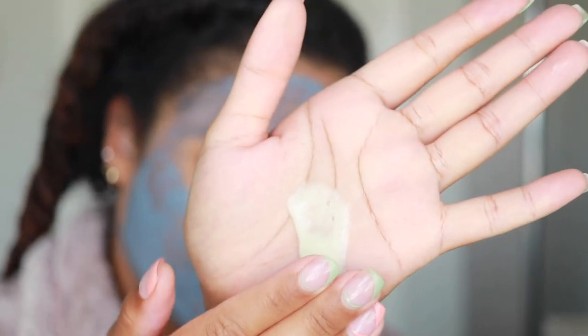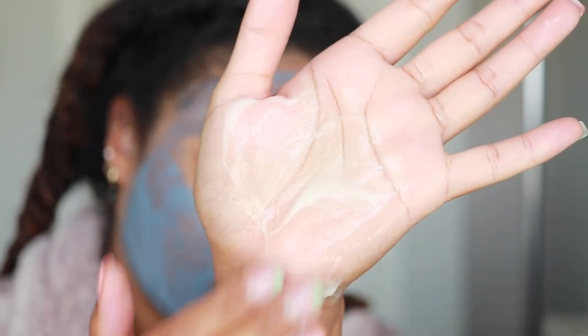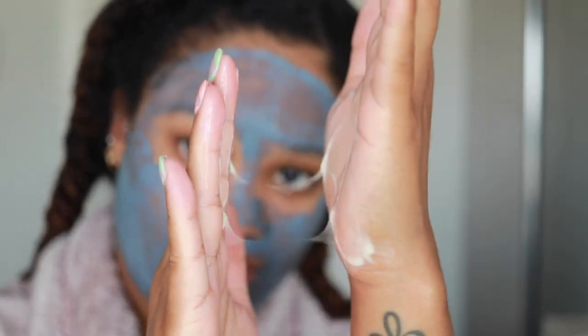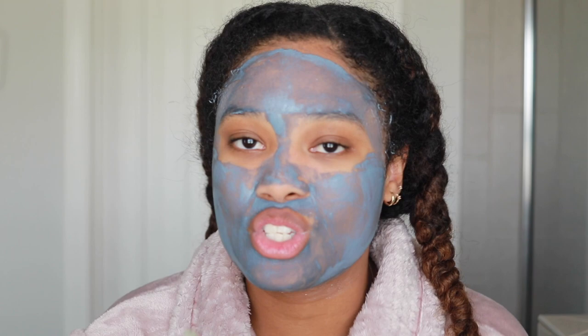The gel is pretty liquidy and runny, but it does have some stickiness to it, which is great. I know this is going to offer curl definition, but my question is how much hold we're going to get — some gels offer curl definition but not necessarily as much hold as I'd want. The mask is not fully dry yet but it's starting to dry down and it's so flexible, not killing my skin at all — it feels really good. I'm going to give it an additional five minutes to fully dry down and then meet you guys in the shower so we can rinse it off and get into this wash day.